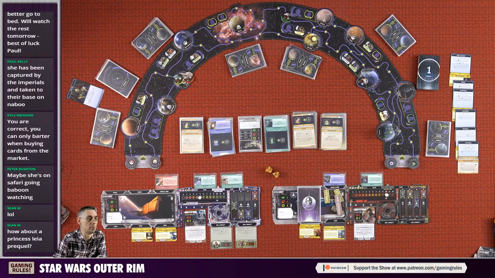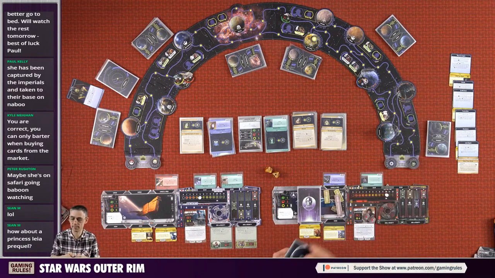She's on safari going baboon watching. Yes. Very good. So Dengar is number 8. Who is Dengar? Let's find out.